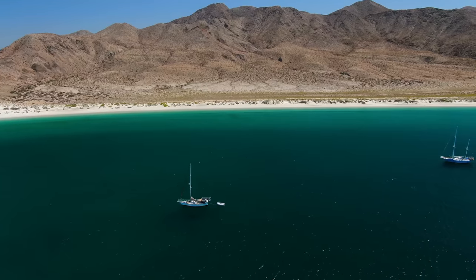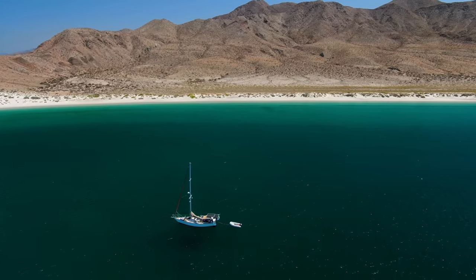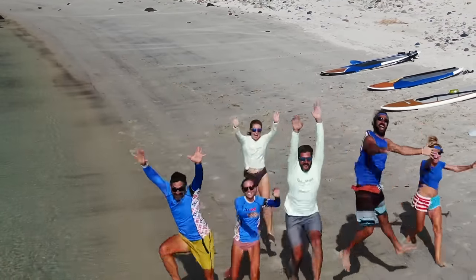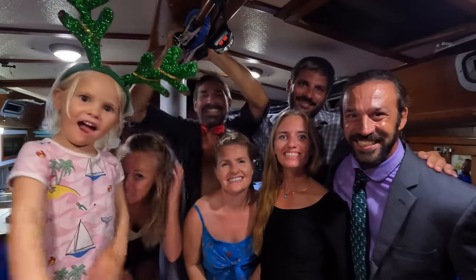Alcatraz, which I don't know if you guys remember, but we were here last time with Delos and One Life, and that's where we had the little adult summer camp on this beautiful white sand beach. So I have very happy memories of being here. And we were kind of rushing at that point last season, so we definitely would have stayed longer if we had more time. So I'm happy to be back to explore.